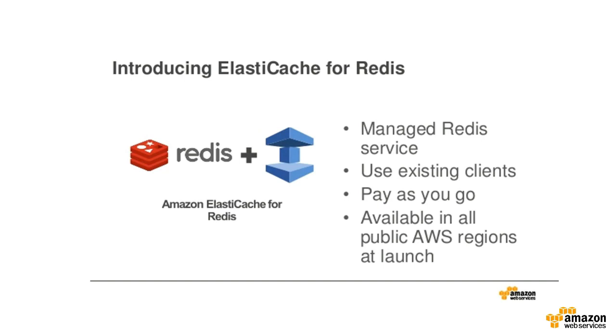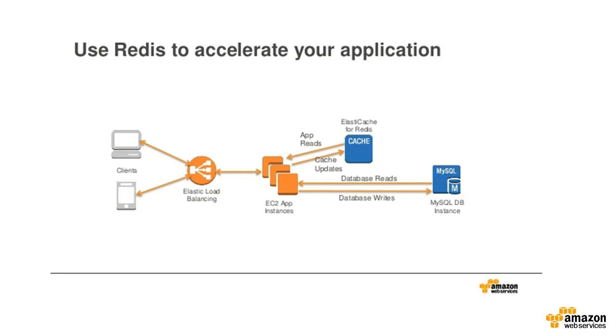That is restricted to some common users. So Redis is not a very typical thing, it is a simple solution using Elastic Cache. When you create an instance of Elastic Cache, you have an option to create a Redis. You can use Redis to accelerate your application. It automatically makes use of elastic load balancing, EC2 application instances, app reads, and cache. You can use cache memory. It is simply a cache for a database or any kind of reads.